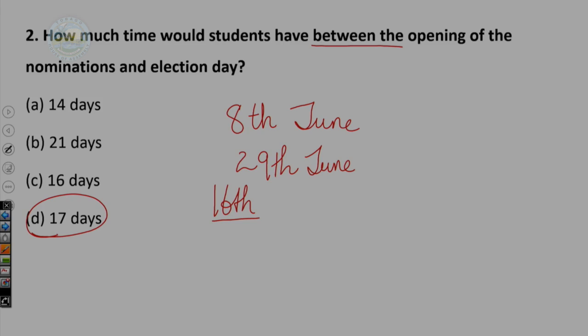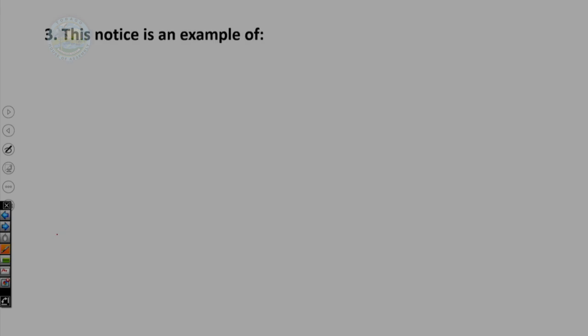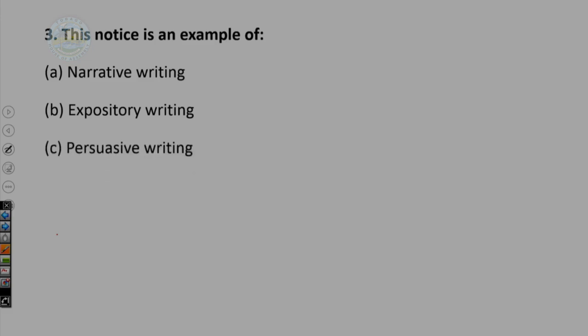Again, all of your subject areas will come into play when you're doing your English A exams. This notice is an example of narrative writing, expository writing, persuasive writing, or descriptive writing. Here's an example of why we're taking our time to go through these different types of writing, so you'll know specifically what kind of writing this is. And throughout all of our engagement with this lesson, we have been stressing that notices are a type of expository writing.